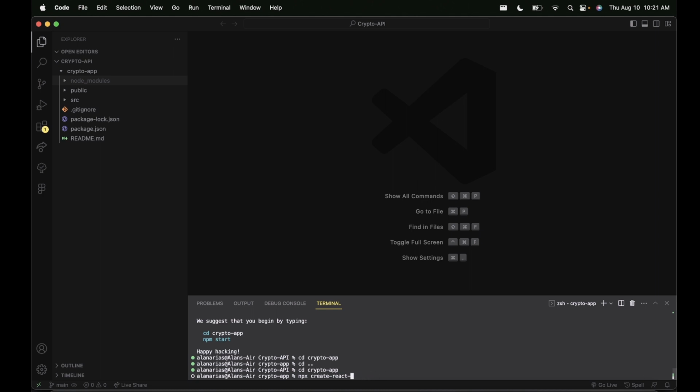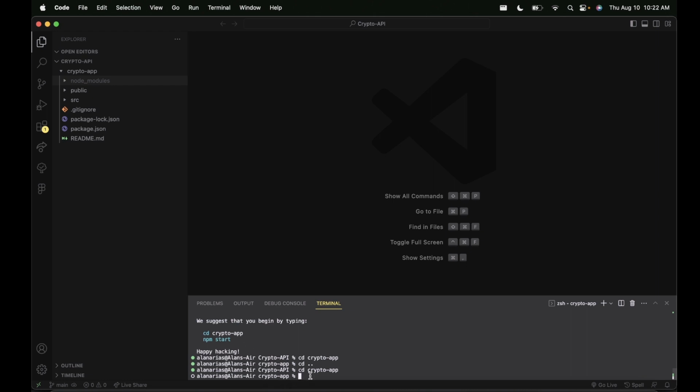Okay, so the next thing that we're going to do here is, once again, please just make sure that you are cd'd into your crypto app, and as you can see, it changed from the folder to our React app. And in my previous videos, I've mentioned it as well, but I'll mention it here just in case, because we don't want errors, and it'll drive us crazy just to fix an error or why something isn't working. It can take us half an hour, 1 hour, 2 hours, 3 hours, depending on how long it actually takes us to find the error. So we just want to make sure that we are inside of our crypto app.